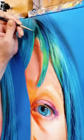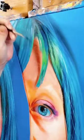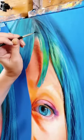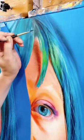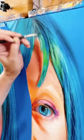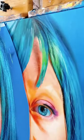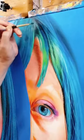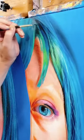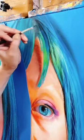It's important, actually, in many ways, it's important to get the darks in first. And you kind of want to go with the direction of the hair. It's all over the place. Not an easy thing to do. Still don't like doing hair. But having learned how to do it, somewhat, and by all means, I'm not a professional, I'm not the best at doing this, and I don't claim to be, but I think I can hold my own.